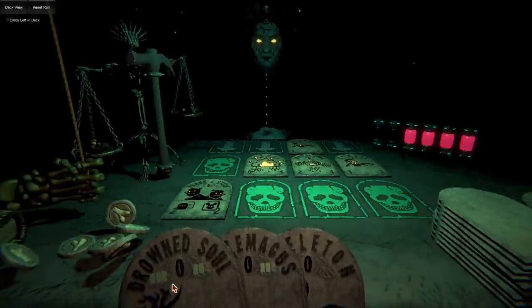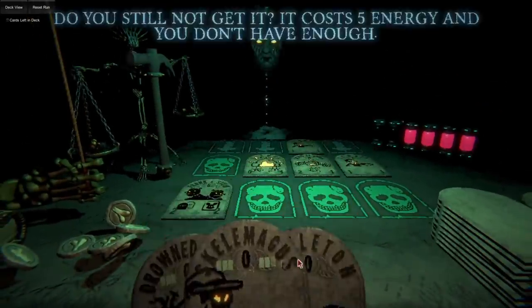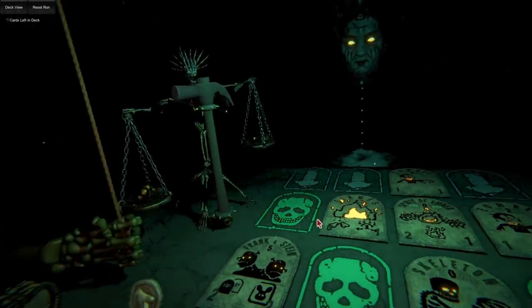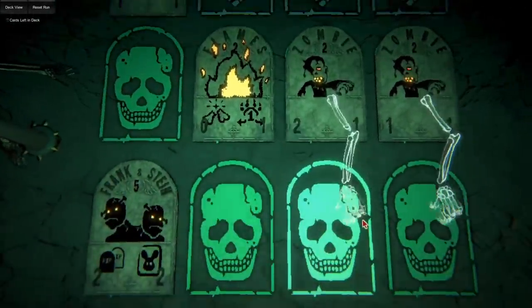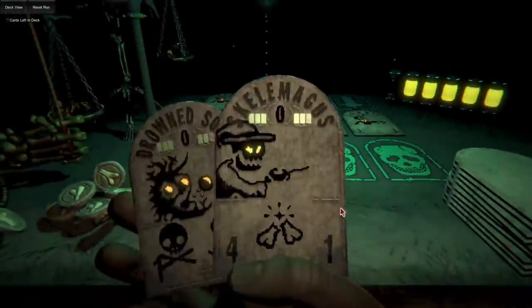Or the Drowned Soul. Nope. I only can play the Skelemungus. This costs 4? Yeah, this costs actually 4. Okay, let's kill this. This is gonna come in doing 3 damage too. But we still should be able to handle this. We take 3. Zombie. That zombie is not really that bad for us. I need to kill the flame right now.